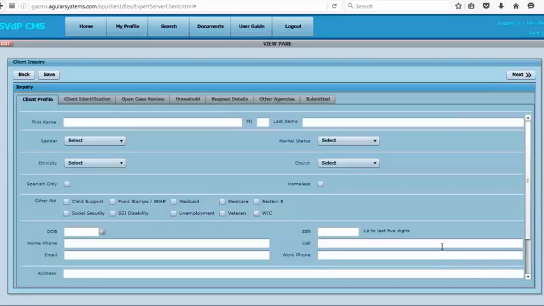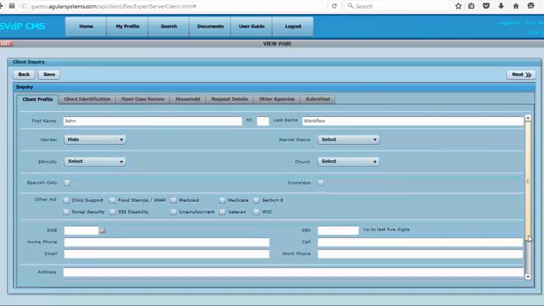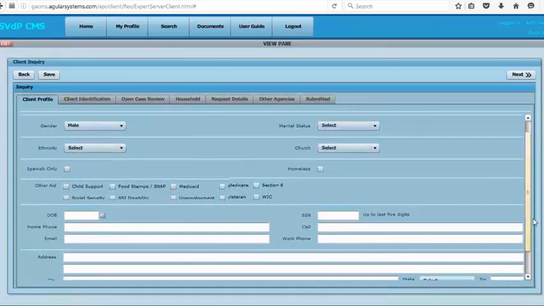So let me just do a relatively naive search. I'll use John Workflow as an example. Now, I know John is male. I don't know his marital status. I don't know what church. Let's just say this is not the way to do it, but let's just say I had a limited amount of information, and I didn't fill out any of the rest of this information.